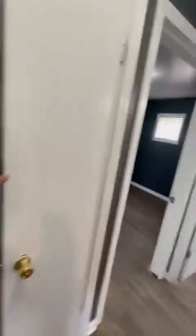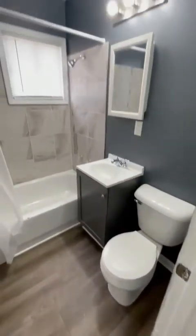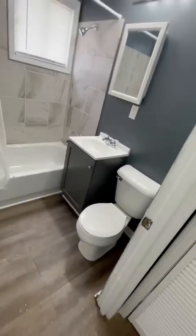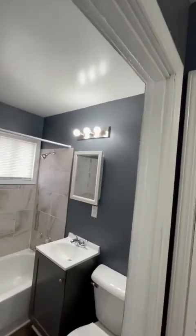You walk this way and you got linens and things — shelves for everything. It's pretty nice. Come this way — here's your bathroom. Everything matches, everything looks good, everything is new. You got tile surround, not that tub surround. You got a new tub, new sink, new toilet, new mirror, new everything.